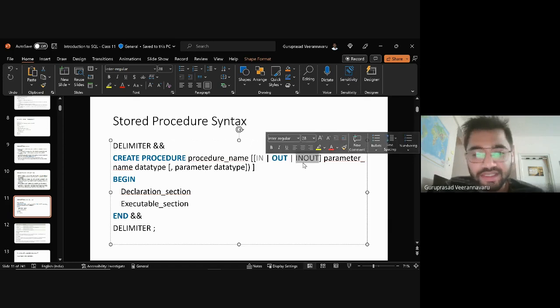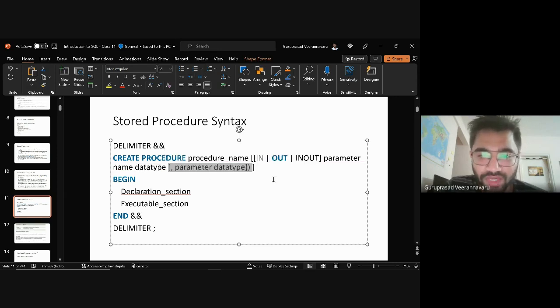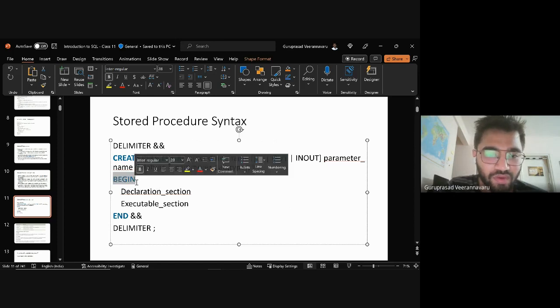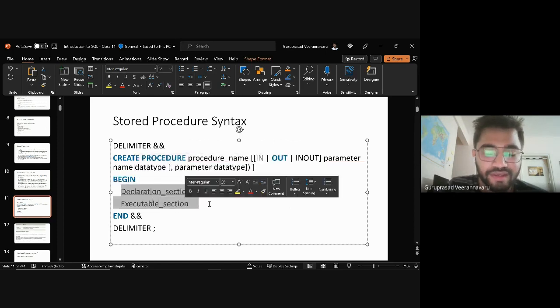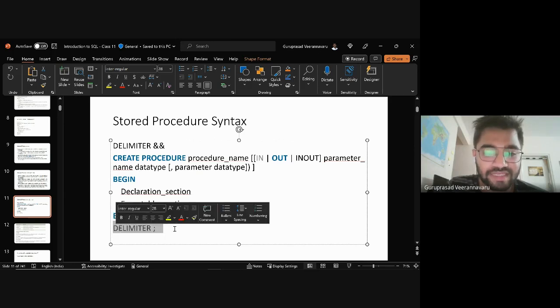We'll discuss what these are, and then you give the name and then the data type. You can give more than one also. And you don't have a return statement here. If you remember, in a function we had return something; that is not there in a procedure. Then you have a begin, and an end, and then you'll change the delimiter again.